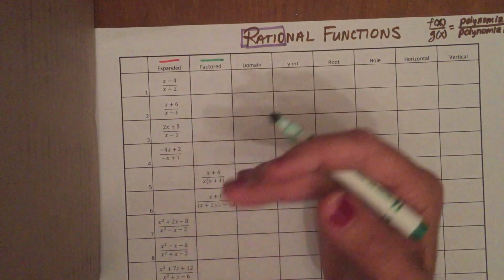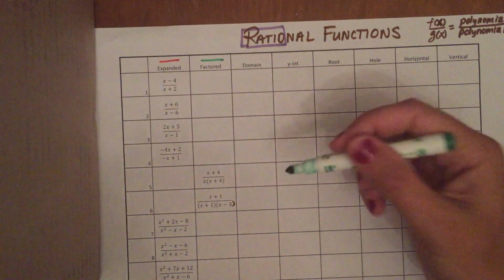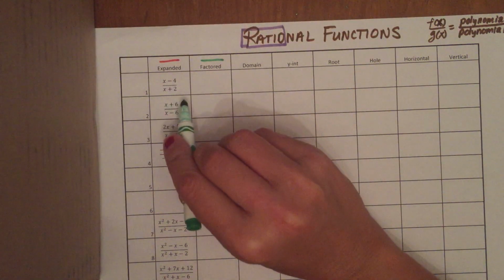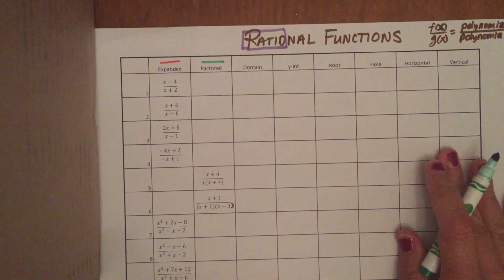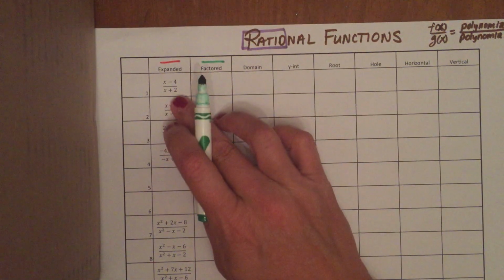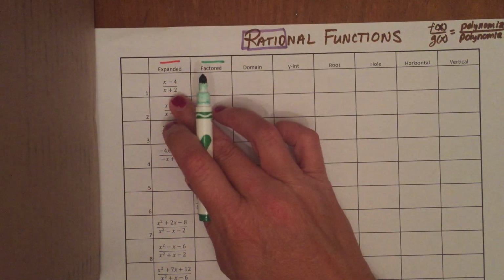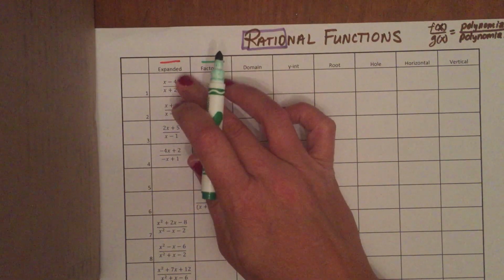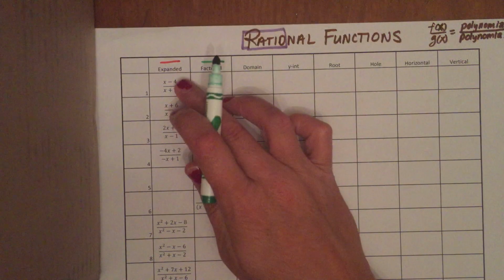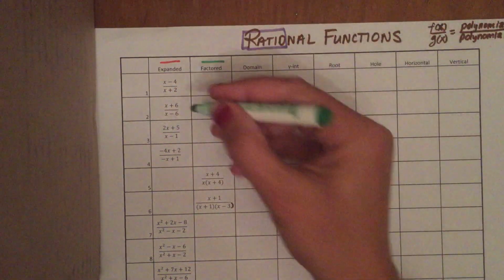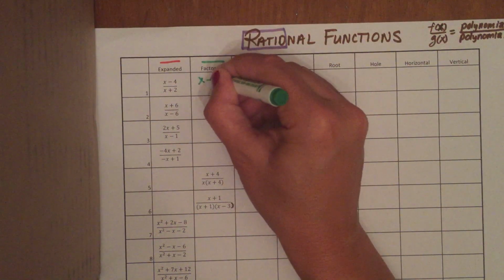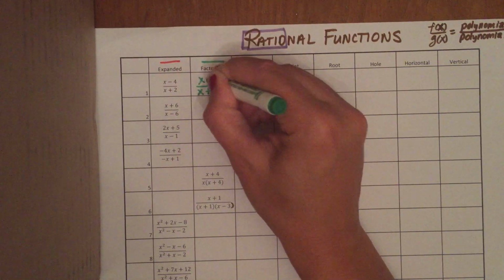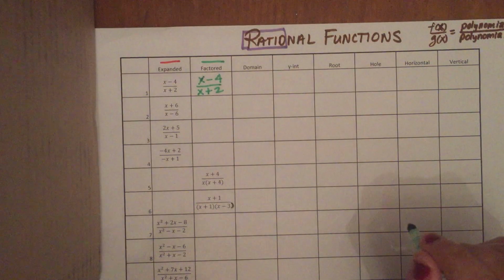There are no factors there visibly that we have as a product like you would see here in number 5. So the question is, can I factor this any more than it's already factored? And if I look at this, the answer is no. This is already factored. It's actually two polynomials, but the polynomials are in simple form, and there is no way I can factor this anymore. So the factored form is actually going to be the same as the expanded form. So that's all we do for that one.